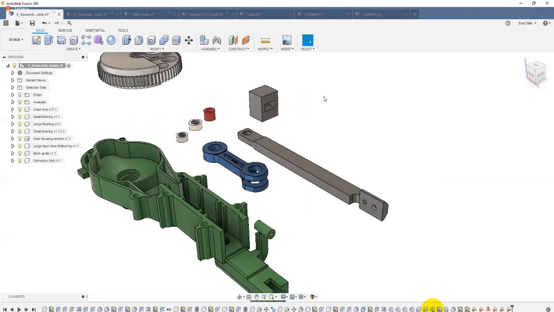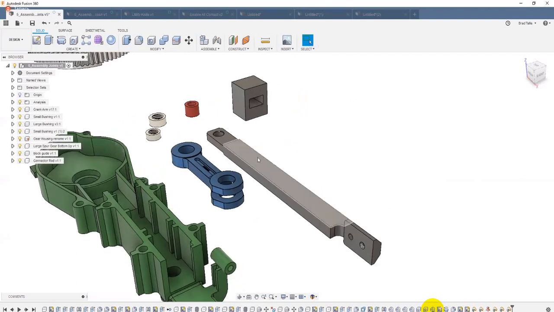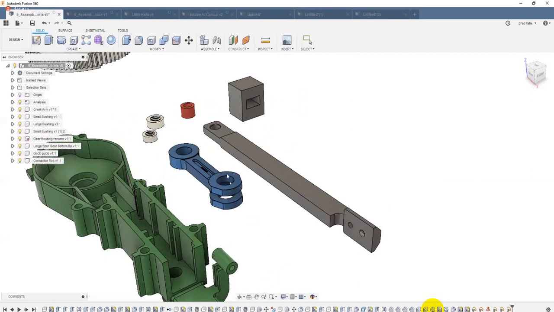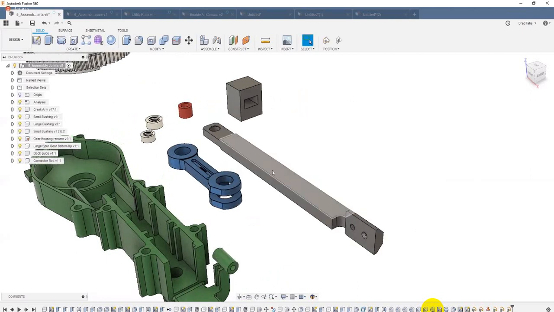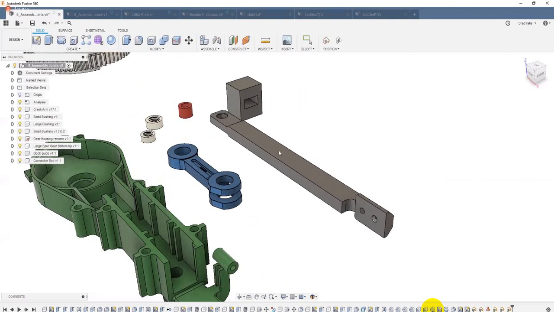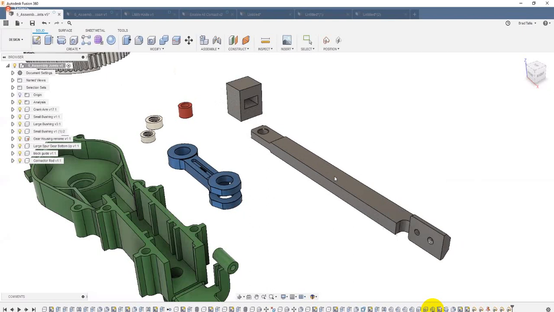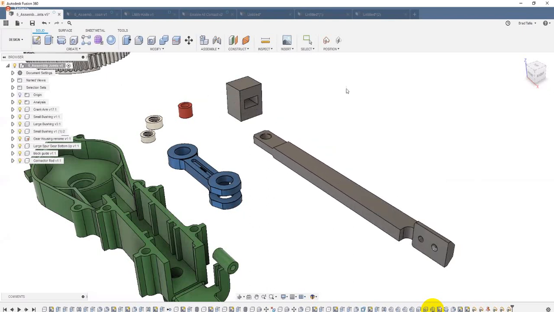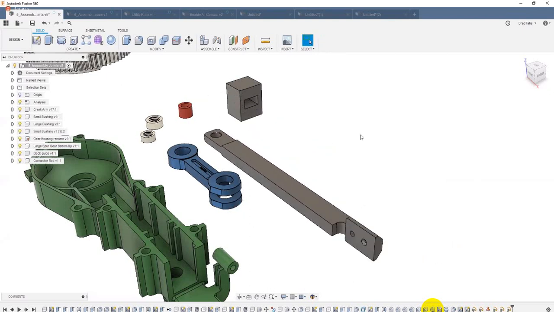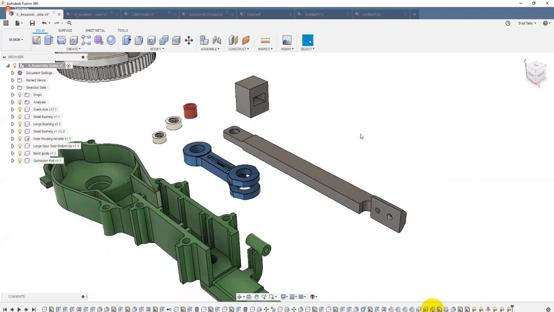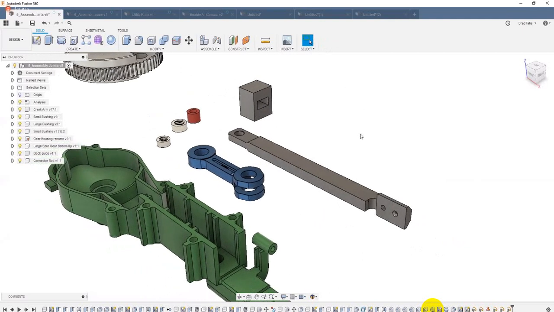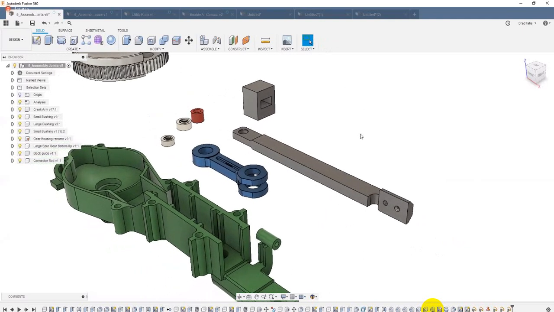So for example, if I wanted this gray part to slide through this block, I don't want it to move up and down. I don't want it to move left or right. I don't want it to rotate in any direction. I only want it to slide forward and back. So we're going to tie down all degrees of freedom and maybe open up that 1 degree of freedom to allow it to slide. I find Fusion's assemblies very easy for positioning parts compared to some of the other CAD tools I've used.